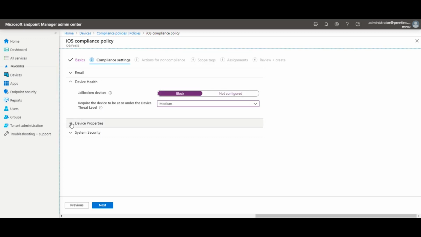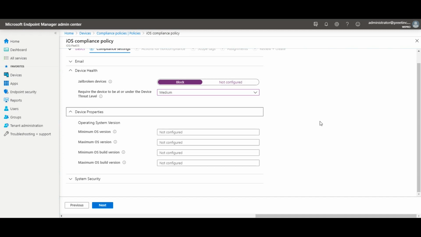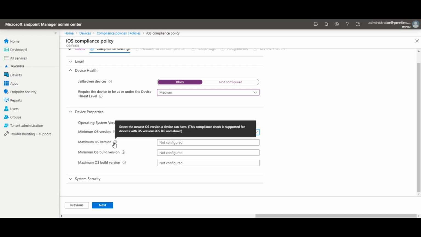Let's go to the next option here, which is device properties. In device properties, we can set a minimum OS version required to have this compliance up and running. If we want the device to be more than iOS 8, we have to put minimum iOS 8. I don't see a reason to put a maximum OS version here, but the option is available.